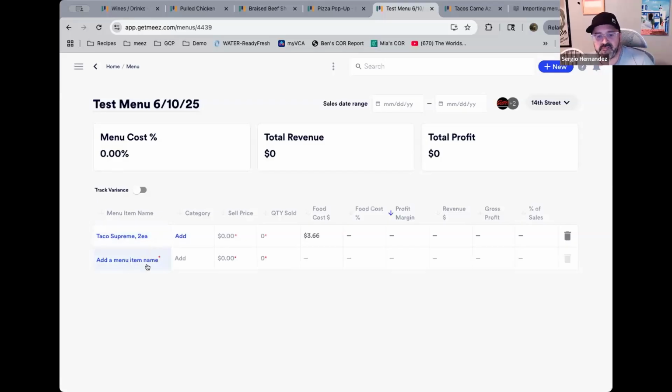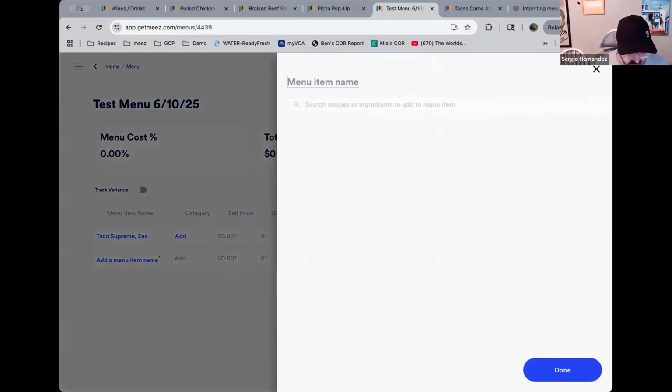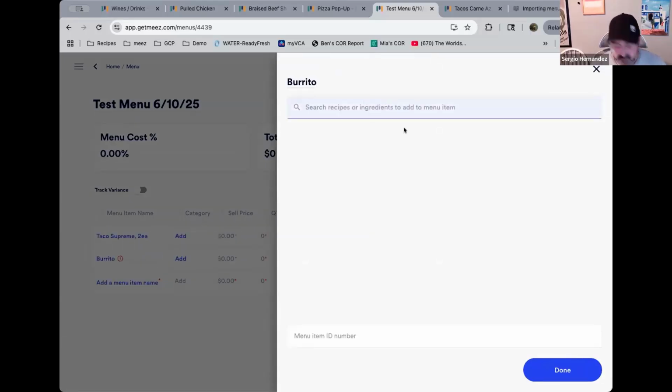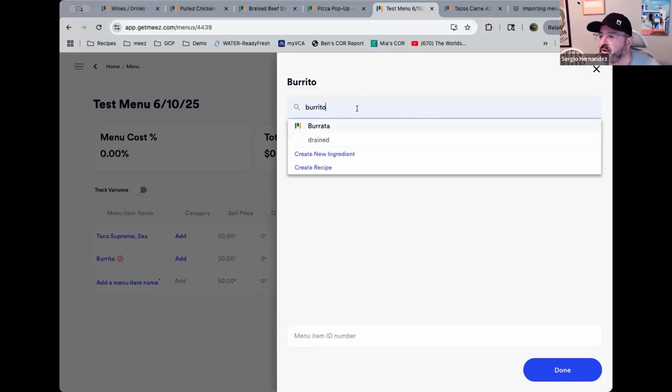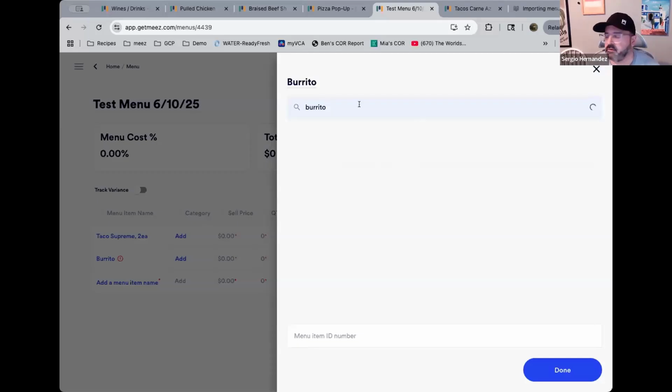And the question then becomes, how do we track all that when it's coming in? From your menu, if that is how your menu is built, then all of those modifiers are usually buttons, items, features that you're going to be punching in. And so when you have something like that base burrito, and let's just say that's our item, and I don't think I have a burrito recipe built. Let's see. I have burrata. But let's create a new recipe for a burrito, because we can do that right there.